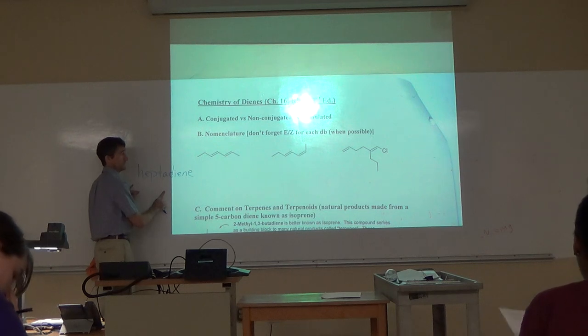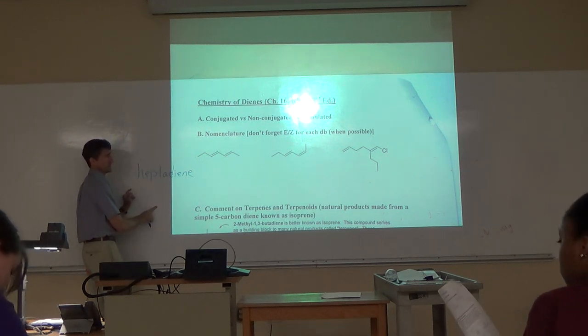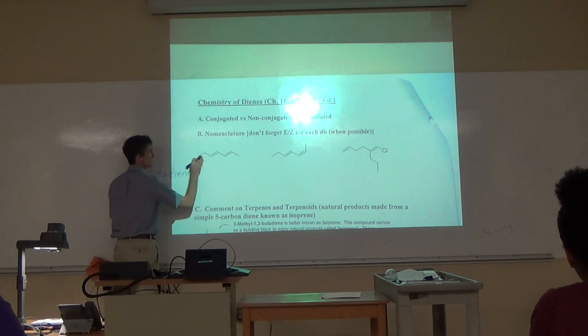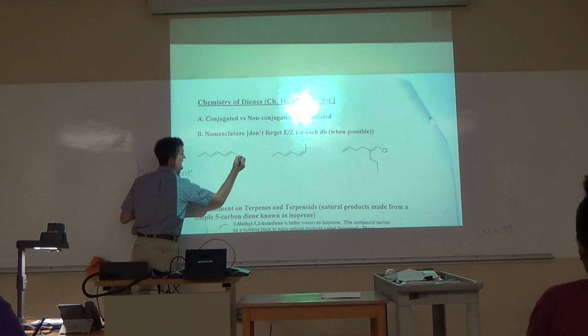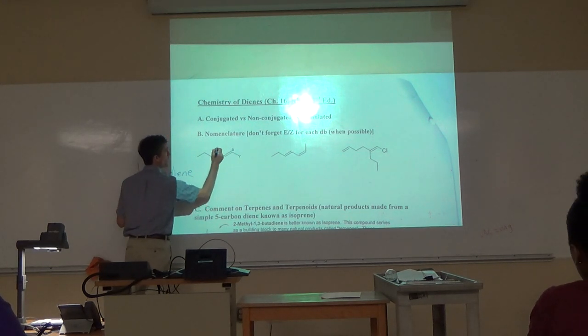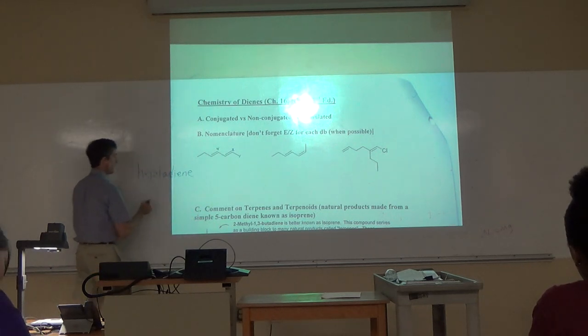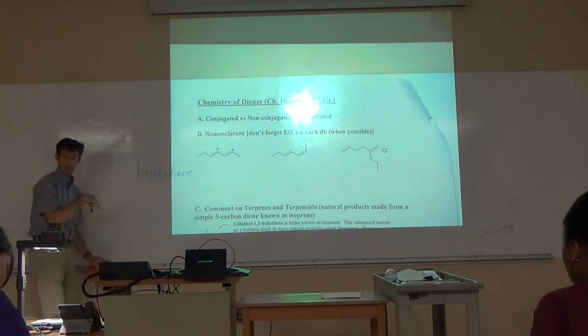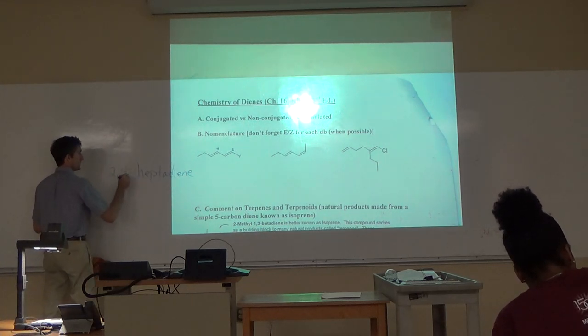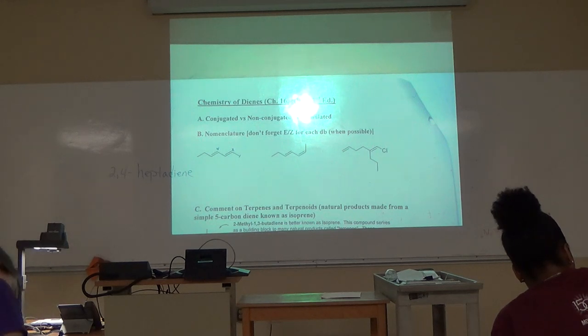We need a couple other things. First off, where are the double bonds located? Two, four. They could be here, and that'd still be a heptadiene. What's the one end, left or right? Right. Correct. That's 2, 3, 4, right? The double bonds are at the 2 and 4 positions. 2,4-heptadiene. Because you could also have maybe a 2,6-heptadiene.